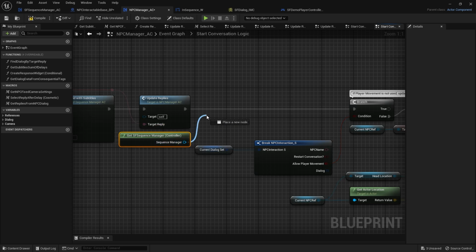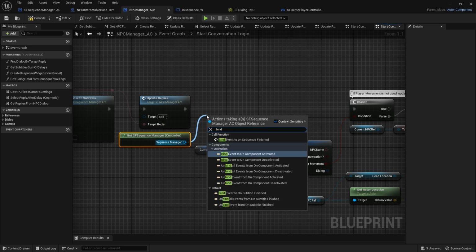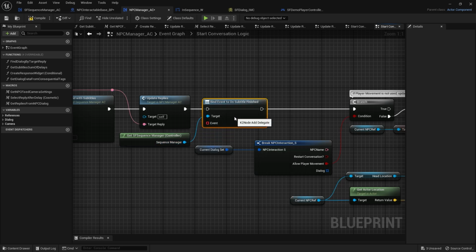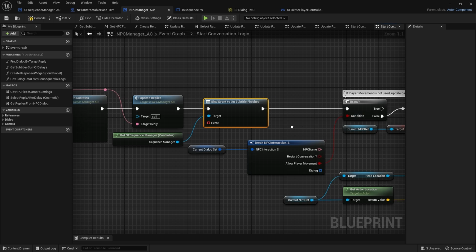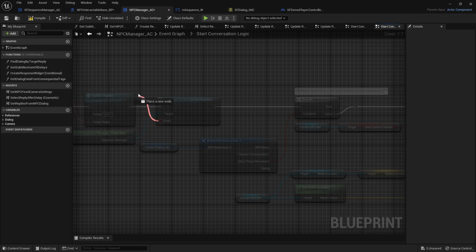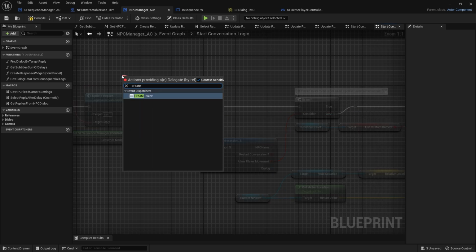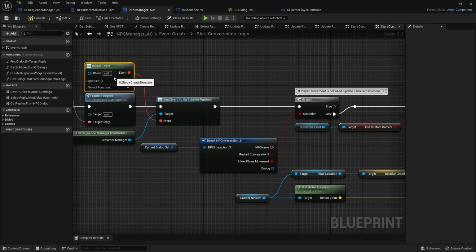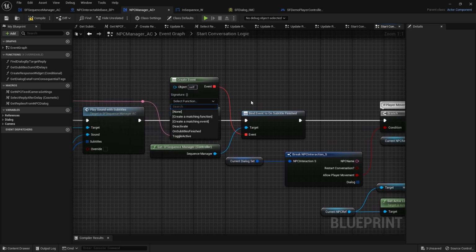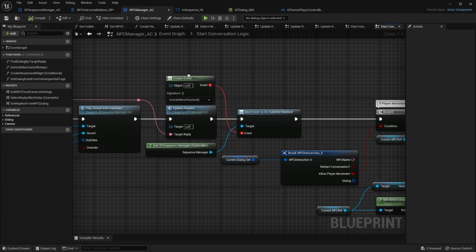Off of the sequence manager, we're going to search for bind event to OnSubtitleFinished. And in this event, we can drag off and search for create event. And inside the create event, we're looking for the OnSubtitlesFinished event that we created earlier. Let's compile and save again.